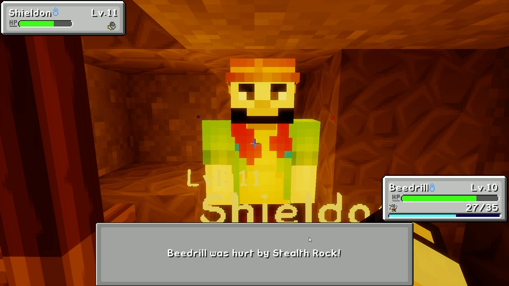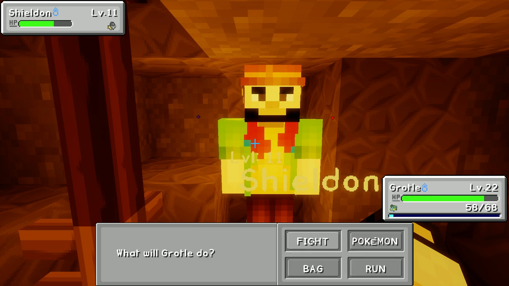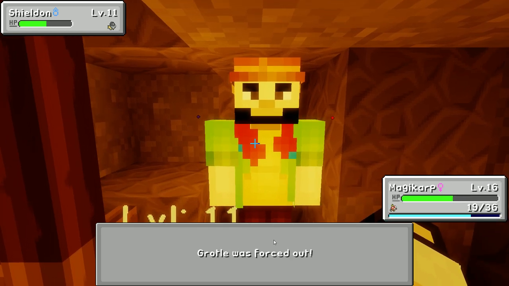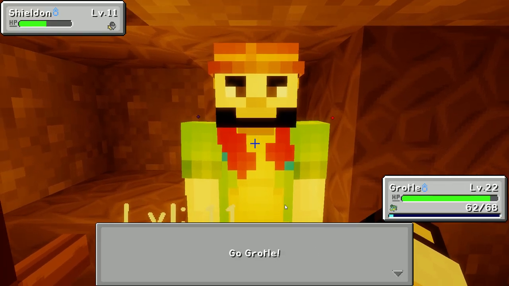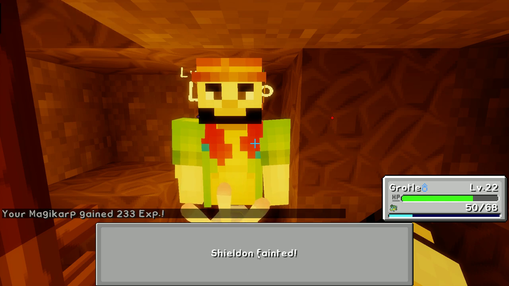Beedrill's in, huh? Okay, we'll fight with Beedrill. A Poison Sting you? Doesn't affect you. Uh-oh. And you one-shot him. Grotle in. Absorb? Nice. Oh, he's got it. Okay. This whole swapping thing is bad with this Roar and this Stealth Rock. Time for you to go. Goodbye.